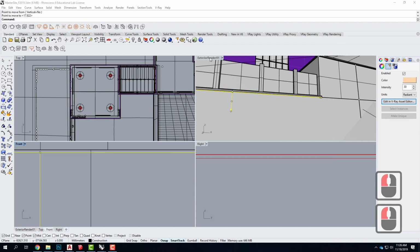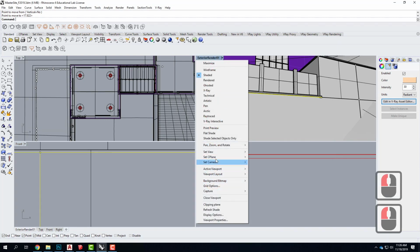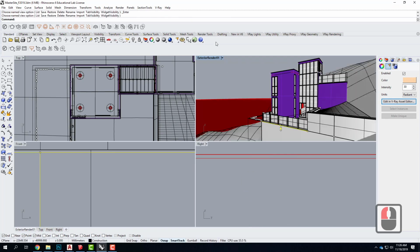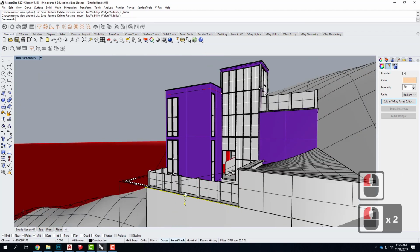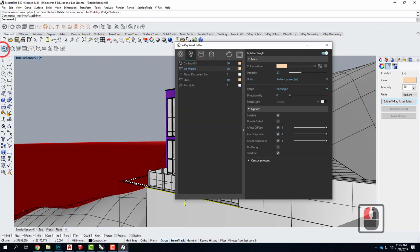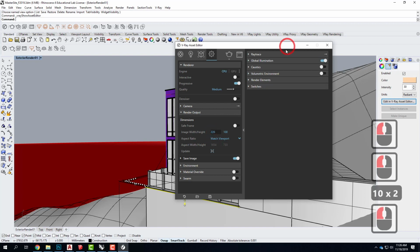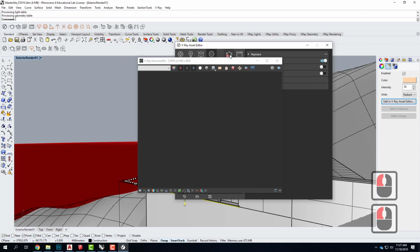There it is. And we'll jump back into my view here, and we'll go to the exterior render 1. And I'll do a quick test render to kind of check settings. Now, when I do this test render, I'm going to drop the size of the rendering down. So let me click on the settings here. I'm going to drop the quality down to medium. And then under output here, we're going to make it nice and small. So we'll maybe do only 100 high. And then we'll go ahead and do a test render here.